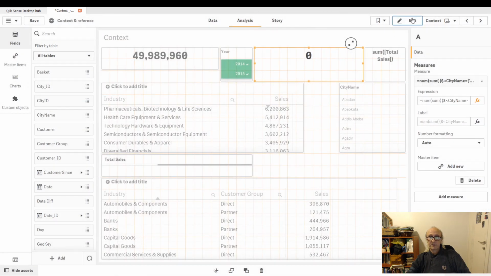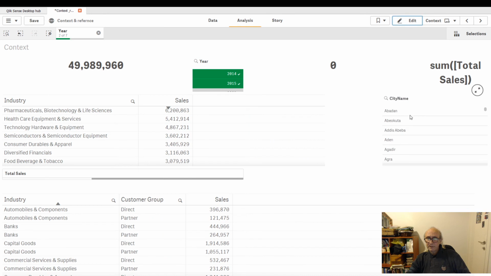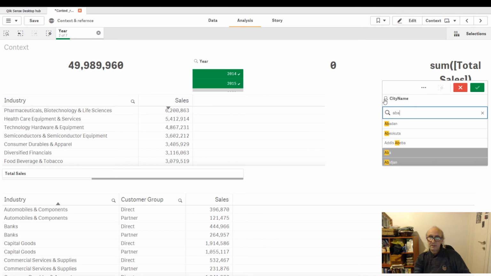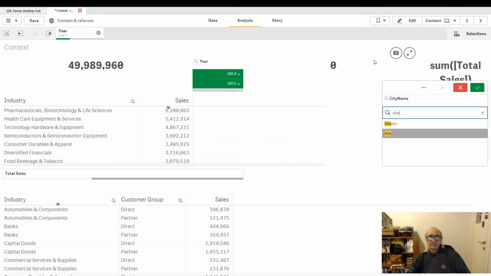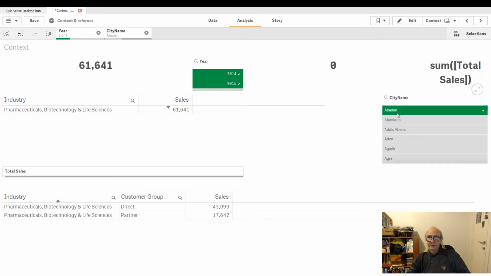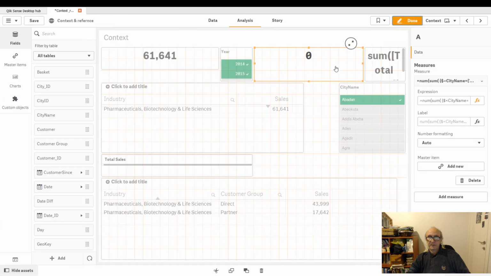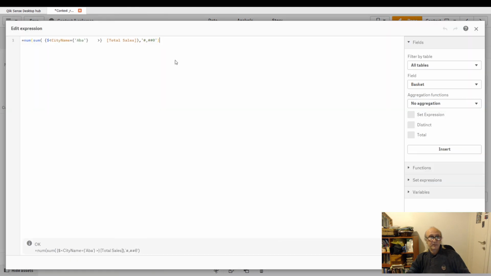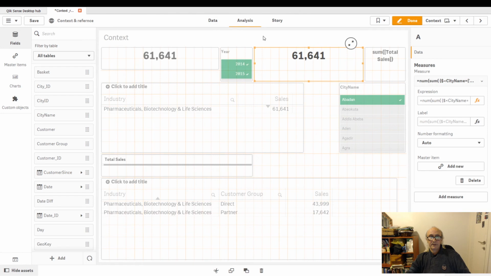Okay, so let's see. Don't have ABBA? Okay, so what happens here? For this, we will talk about the other one later. What happens? Let me tell you. We will change the formula here. I will explain what happened when I go deeper inside, but for now we will just use Abadan instead. Okay?